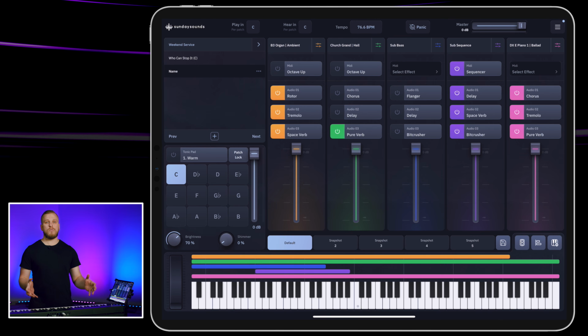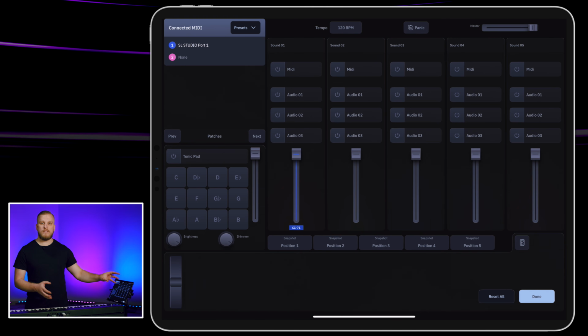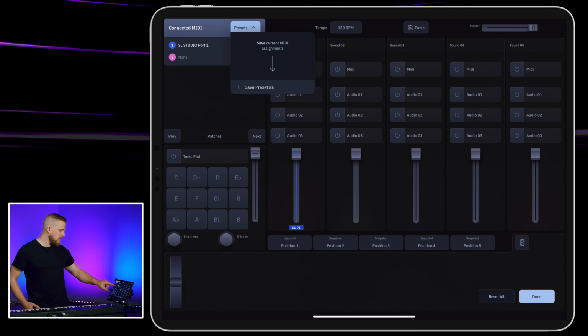So you can do as much or as little MIDI learning as you want. A lot of users find that the touchscreen does everything they want it to do, and it's great because what you see visually matches what you're going to hear. But if you're somebody that wants something a little bit more tactile, you can very easily get specific with the faders, buttons, and knobs that you'd like to use with Sunday Keys. If you have multiple hardware configurations, you can also save specific MIDI learn schemes. So once you've got everything dialed in, you can go to presets and create one.